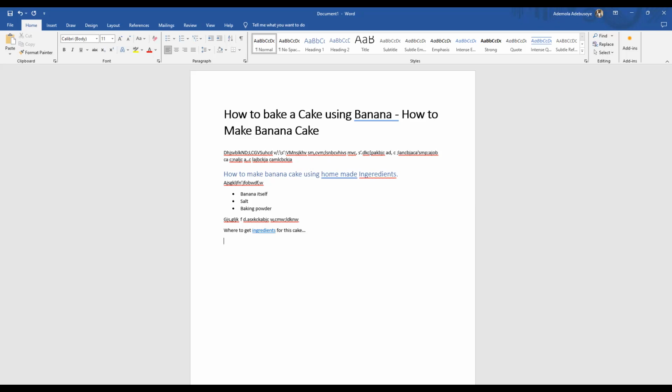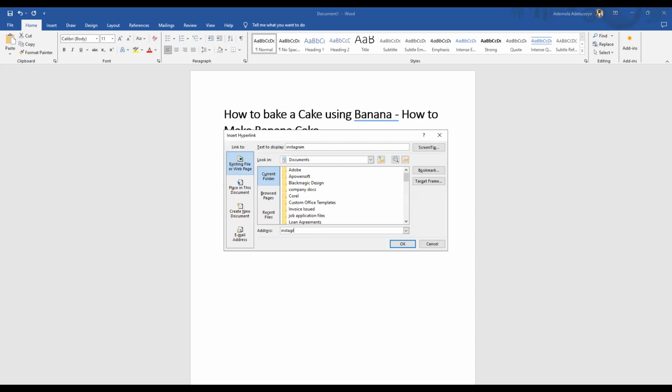So after you've written all your article, you now want to say, follow me on Instagram. Just for you to be able to put an external link. And then you highlight it, Control K again, and then put instagram.com/Ademola-Adebusoye, and then hit enter.